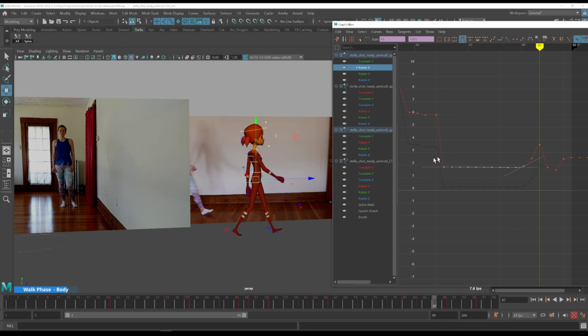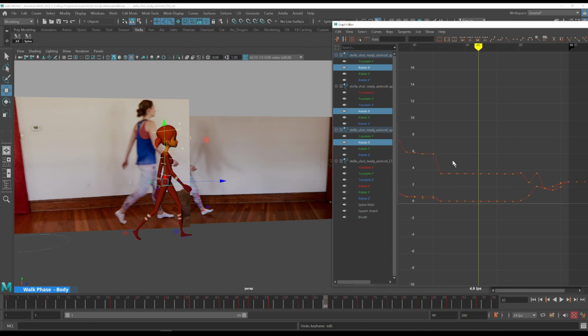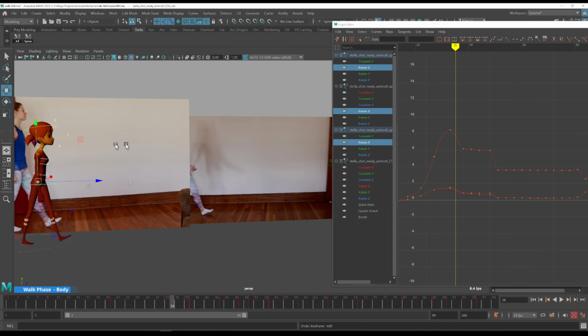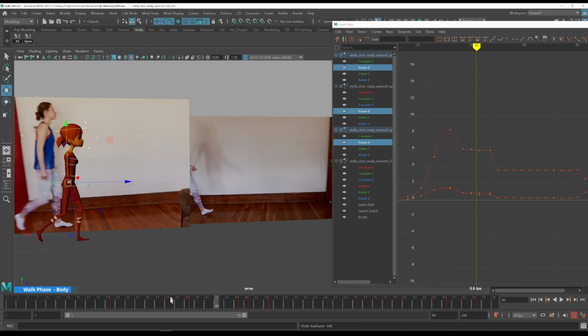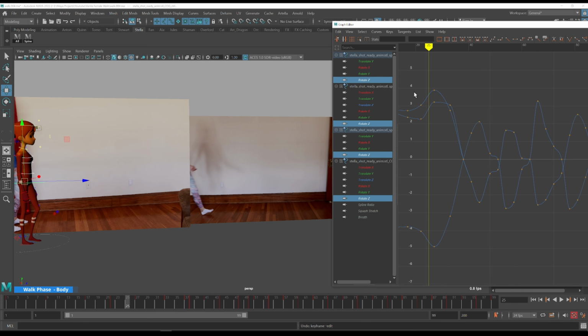And I'm going to push this slightly. Okay, we'll come back to these curves a little bit later. Now let's focus on Z, and finally we can start the legs after that.